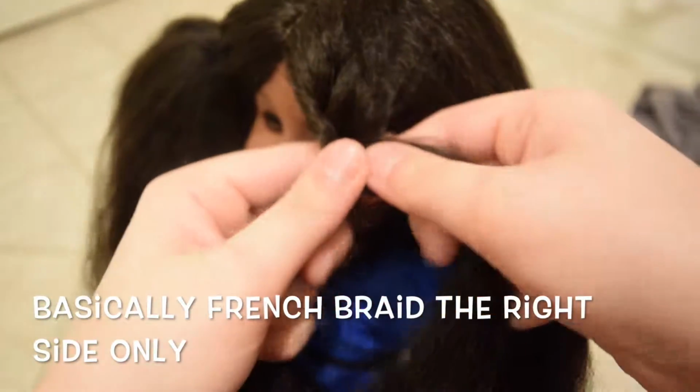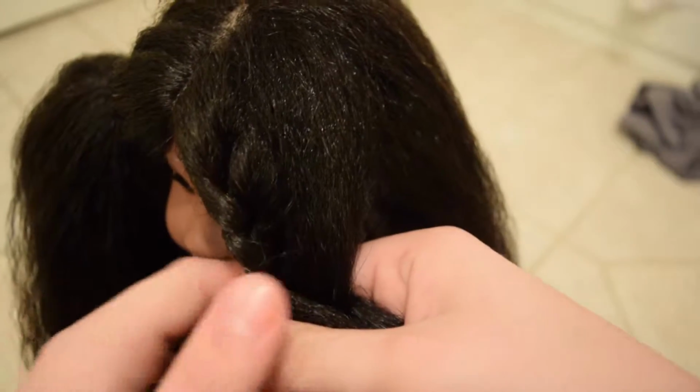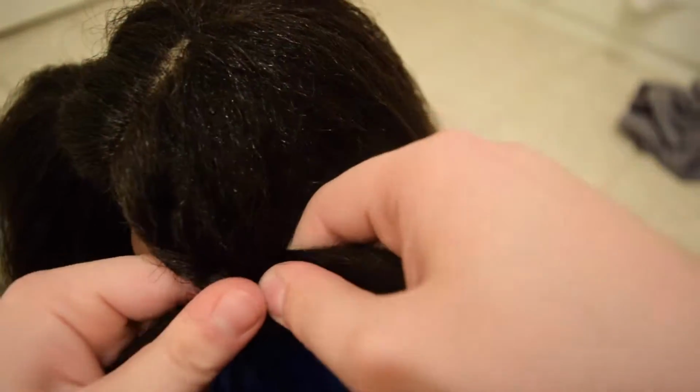And then when you're on your third one, you'll pick up this third section. You gotta make sure that this is tight. So make sure when you're braiding her hair it's tight. And then when you're on your 4th braid, you will pick up the 4th section.